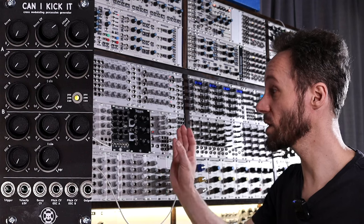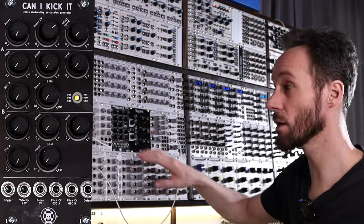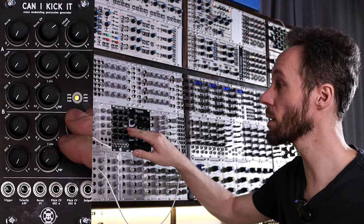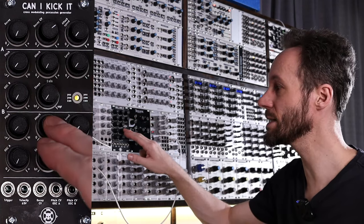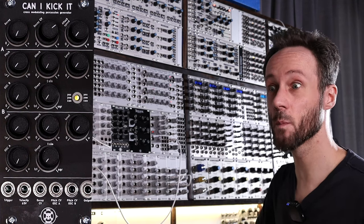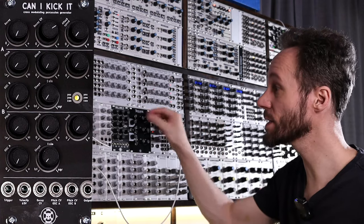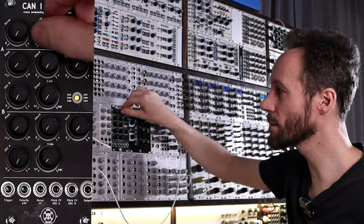One small gripe is also that it's compact. The font is really small, so if you don't have good eyes or if you're at a distance from the module, it's a little bit difficult to see what's written on there. Of course, two same sections, you can remember it pretty easy, so that's not my biggest gripe. But one of the things that I would have loved, because I love bigger modules, was a little bit more wiggle room, because I have really small fingers and I can't really get my fingers between the knobs.